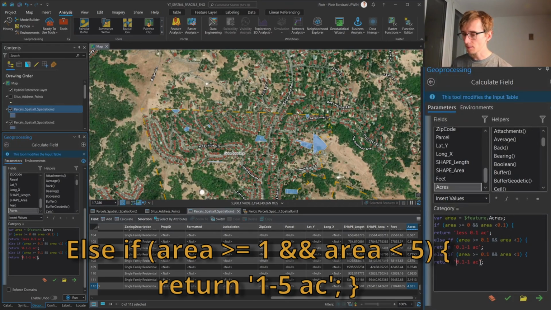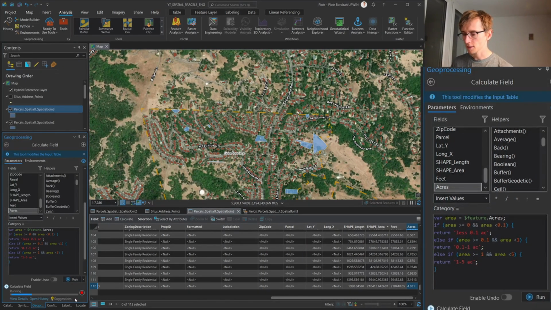Let's type 0 from 1, sorry, here from 1 to 5. We get results 1 to 5 ArcGIS and we close it. Hit the run.